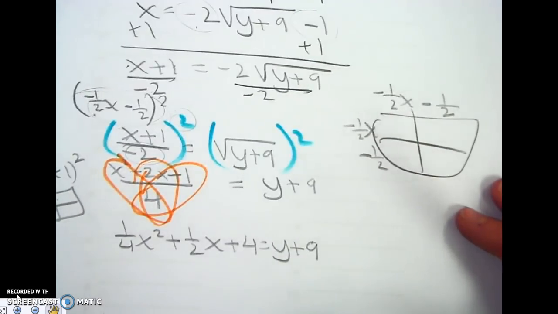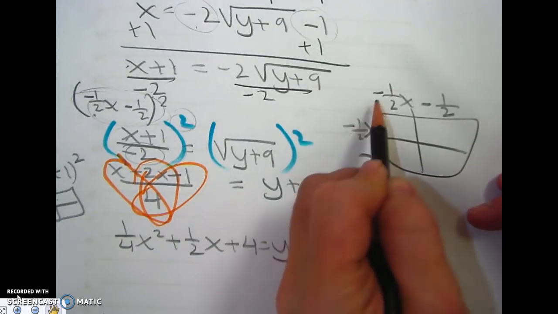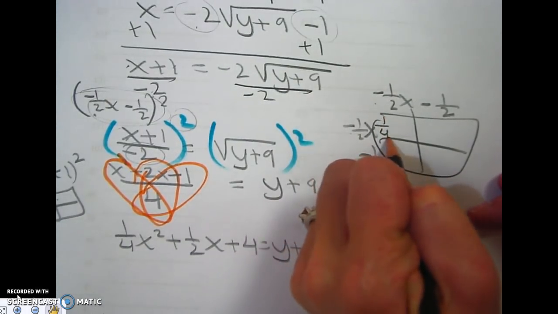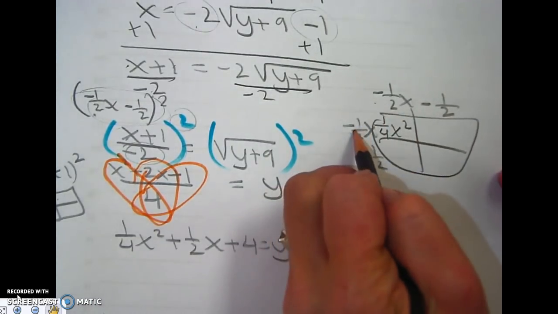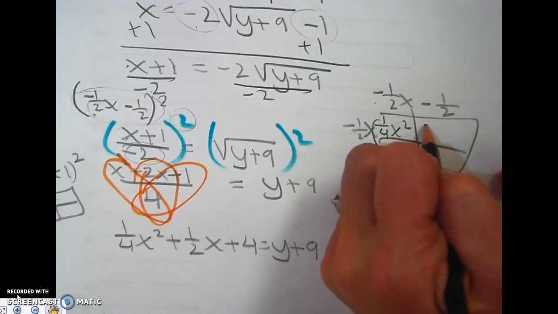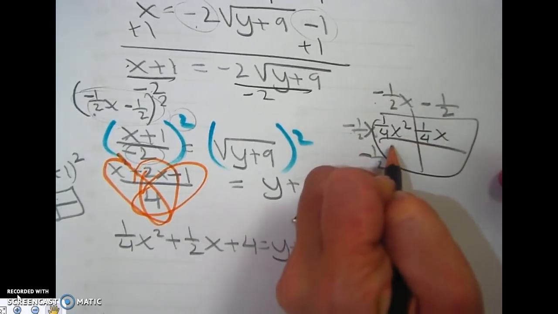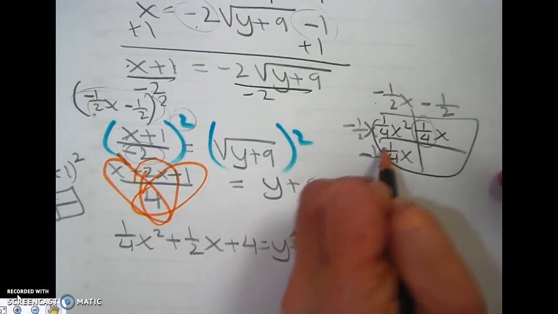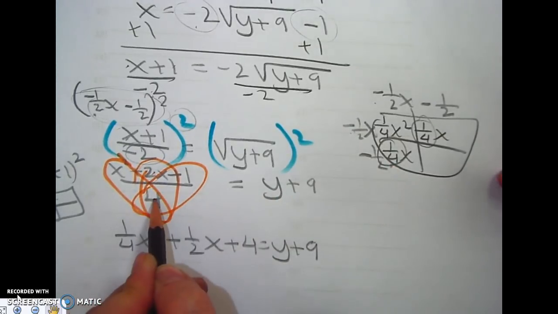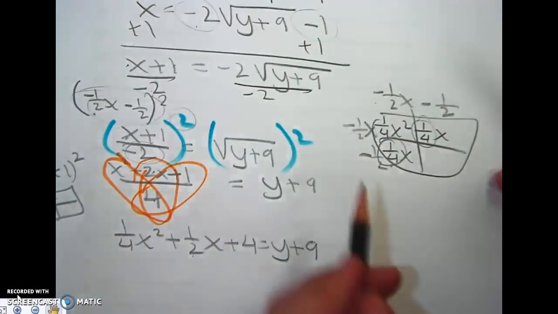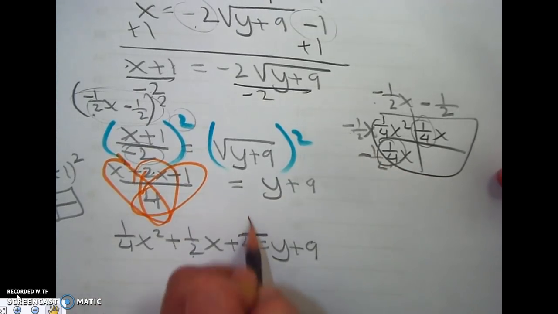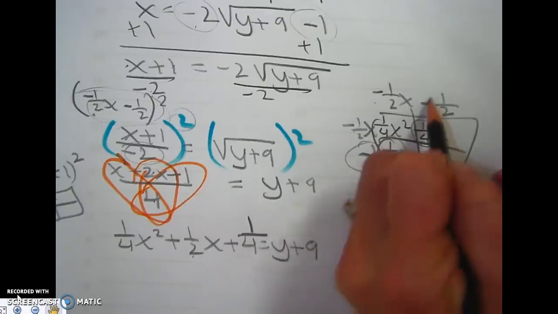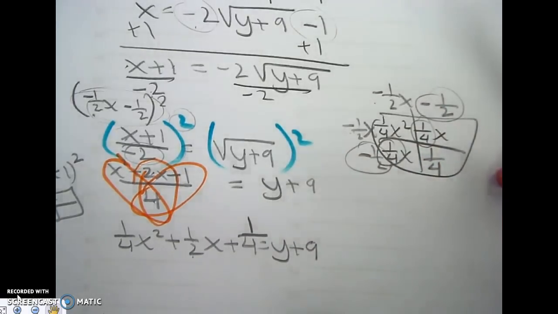Let me show you over here how I could have done that. A negative 1/2 times a negative 1/2 is a positive 1/4 x squared. 1/4 x squared, 1/4 x squared. Negative 1/2 times negative 1/2 is positive 1/4 x. And this is the same thing. And if I had a fourth plus a fourth, that's 2/4, which is 1/2. And then when I go 1/2 times 1/2, that's 1/4. And so you see, you get the same thing, whatever works for you.